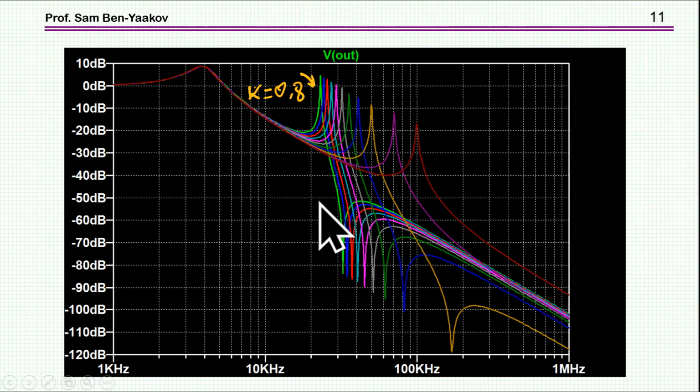We see that indeed there is a big change in the response depending on the coupling coefficient in terms of where the resonant frequency is and also the attenuation. Now this is not monotonic. I mean, it doesn't go from 0.8 to 0.99 this way, but it goes this way and then back.